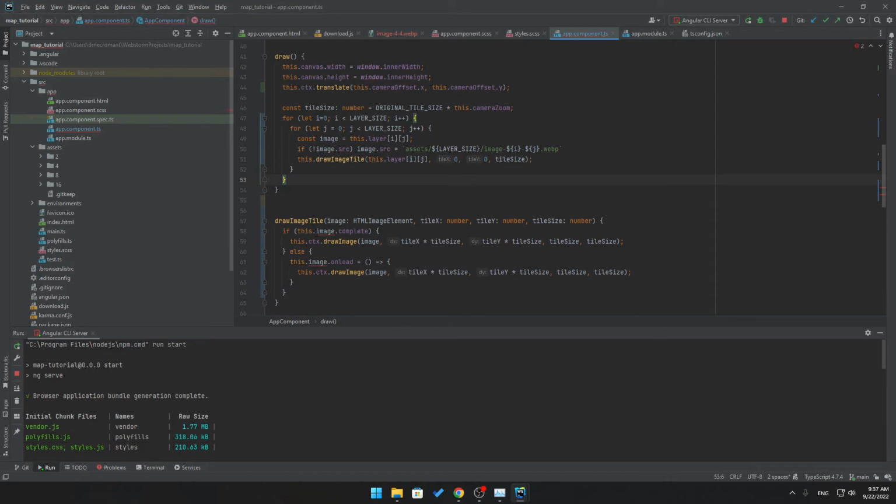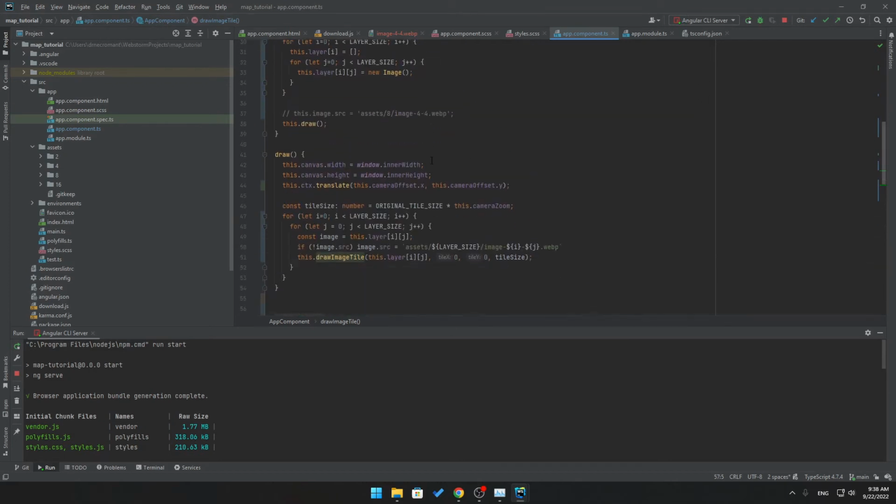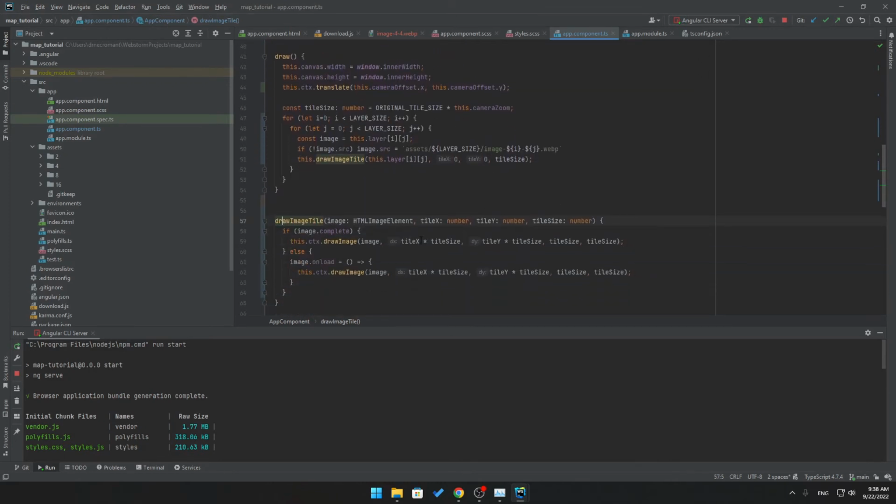Draw image tile and from parameter. Okay, during this function we automatically calculate the coordinate for each tile, not considering the general offset. Okay, I think it should work.